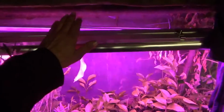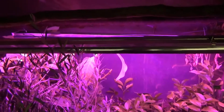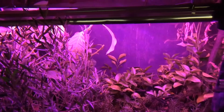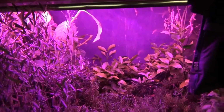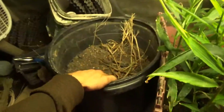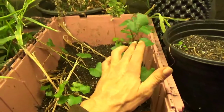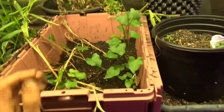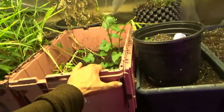Got these two LED lights from a friend of mine's landlord. Thank you, Harlan, much appreciated. They're 64 watt panels, and they're working okay. Just kind of playing with them for now. Turmeric is still cranking, and what else? Ginger is doing okay. The other ginger that I brought in is starting to kick back in, or getting ready to. Sweet potatoes came up through here from some of the vines I left in the bottom, so that's cool. Those kind of self-propagated. They're doing better up here on this bench where things are a little warmer this year.